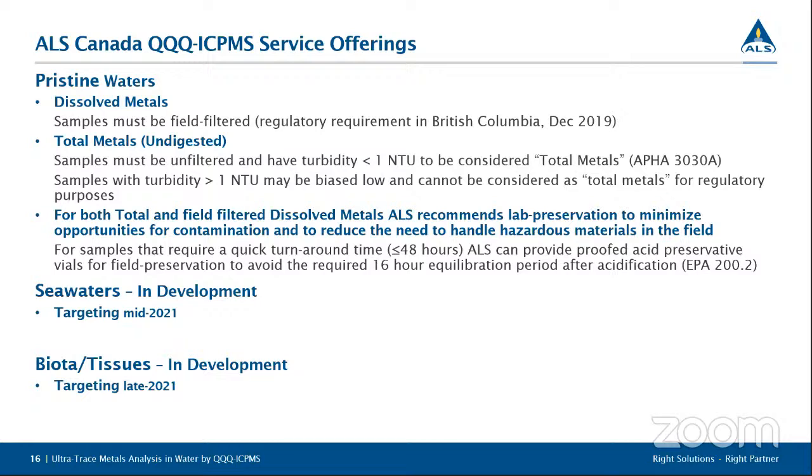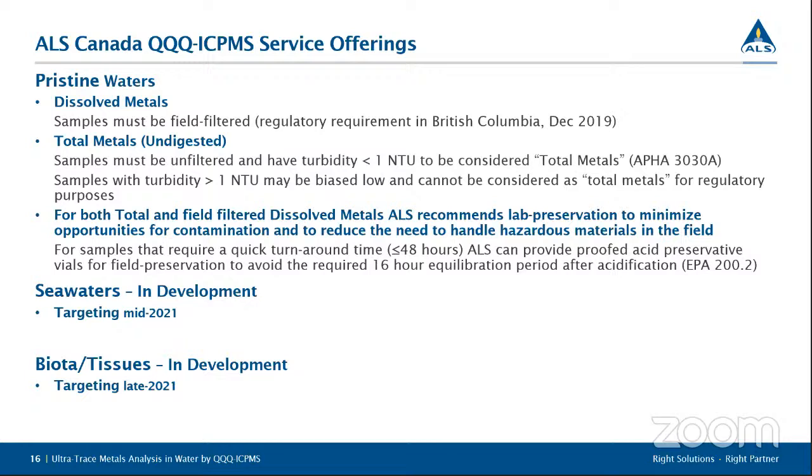So if you send a set of samples in and all of them except a couple have a zinc hit, then we could confirm it. But if you also sent the field blank and we saw that there was zinc in the field blank as well, then we might think, okay, maybe it was field contamination and it's not from your water source.